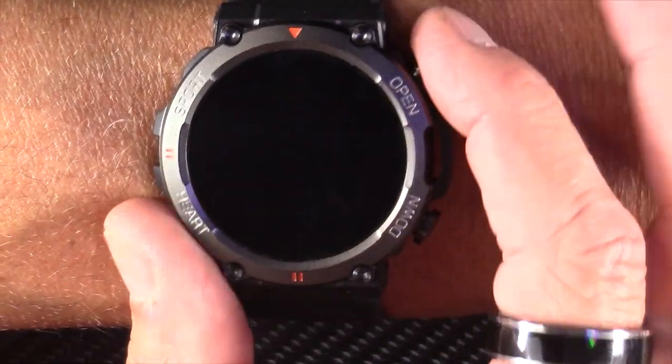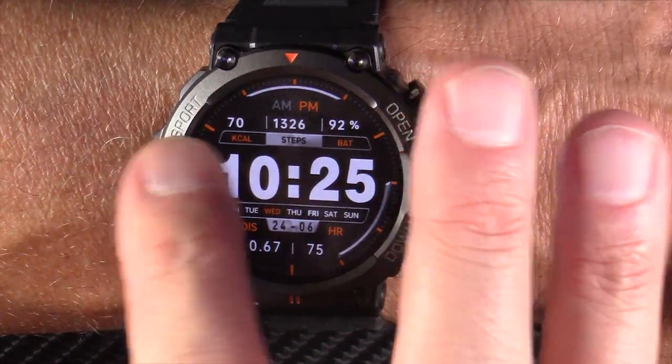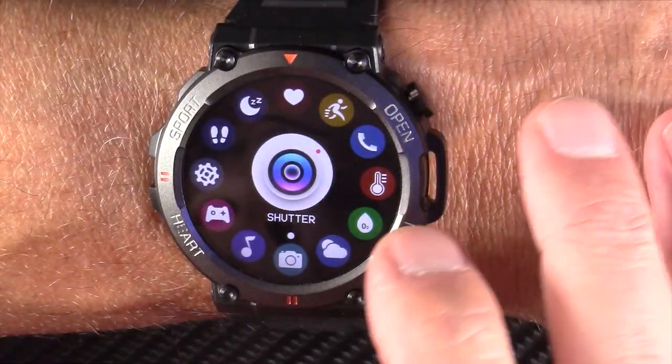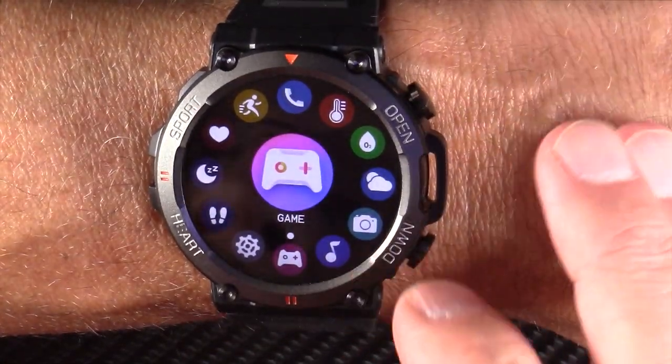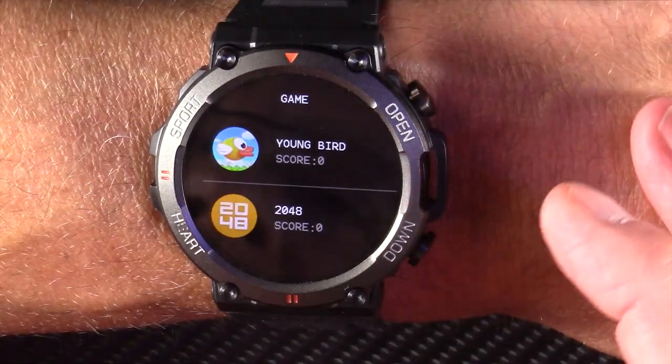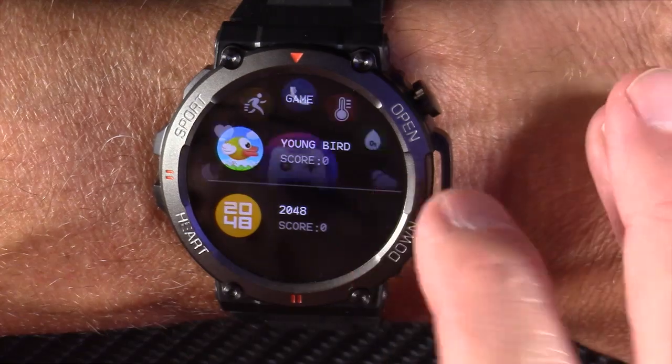To activate the screen, I have the lift your wrist feature turned off, so I'm pressing this top right button, swipe from left to right. Here is your menu system, and you can spin these around, and it's pretty neat. It's got some games in here, Flappy Bird and 2048, whatever the heck that is.